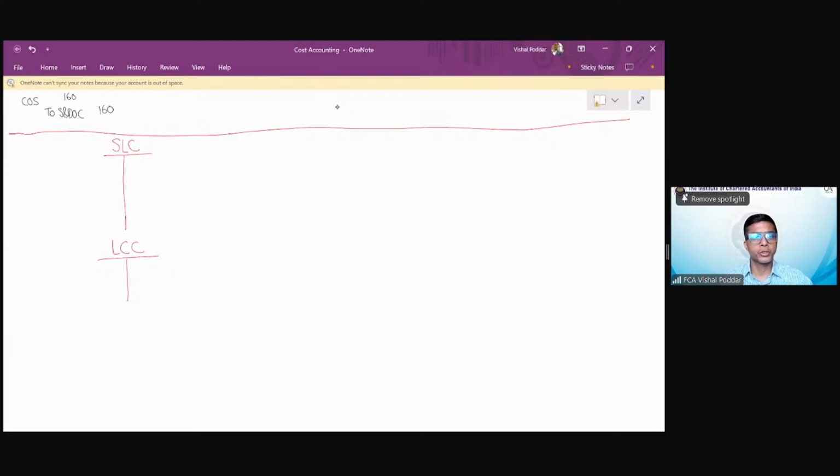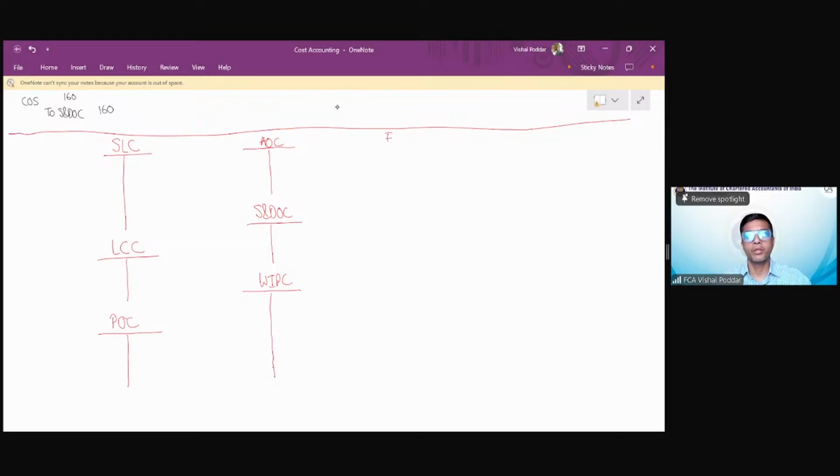You have the production overheads control account. Again, you should leave 8 to 10 lines. Then you have the administration overheads control account, 6 lines. Selling and distribution overheads control account, 6 lines. Work in progress control account. This again 8 to 10 lines. Better is you can always keep the outer limit.